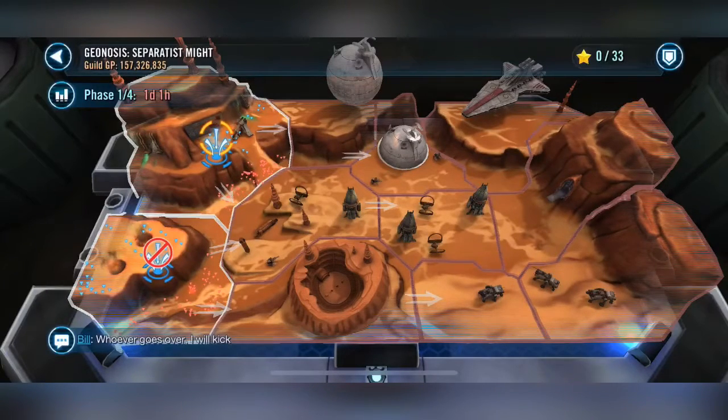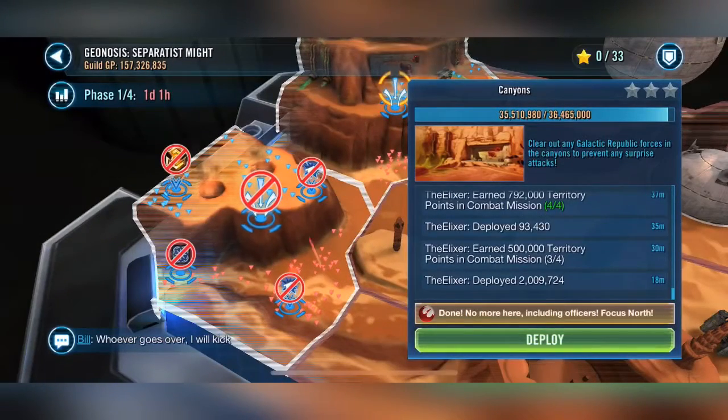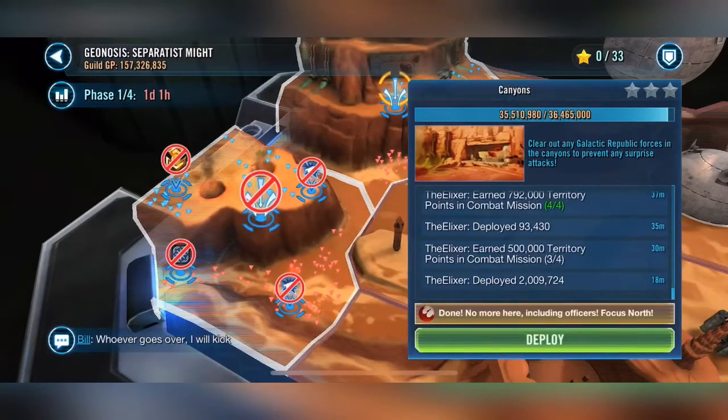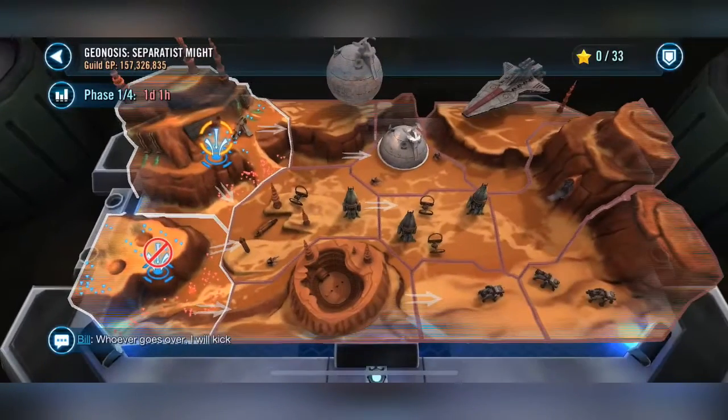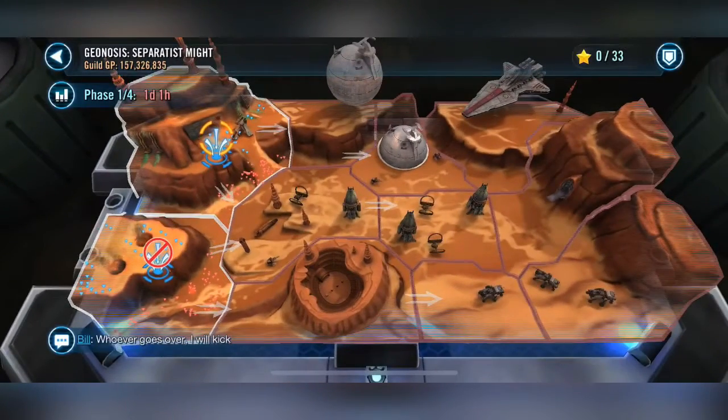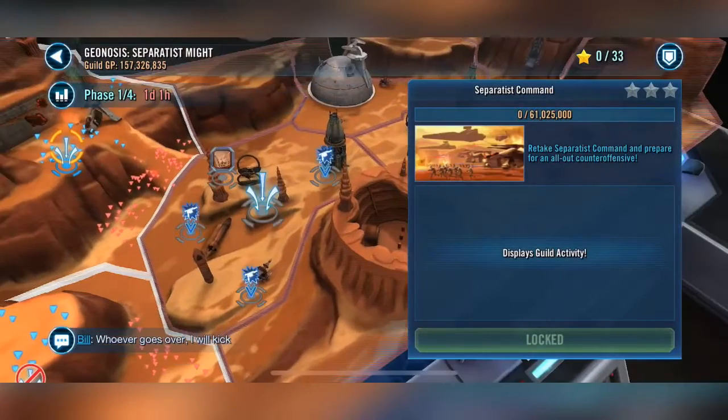The reason for this is that if you did get a star on this, once the next phase starts, you can no longer use this spot. Whether you get 1 star, 2 stars, or 3 stars, you can't use it anymore. That's probably not a real word, but whatever. You can't use that territory battle spot anymore, so you would move on to one of these spots.